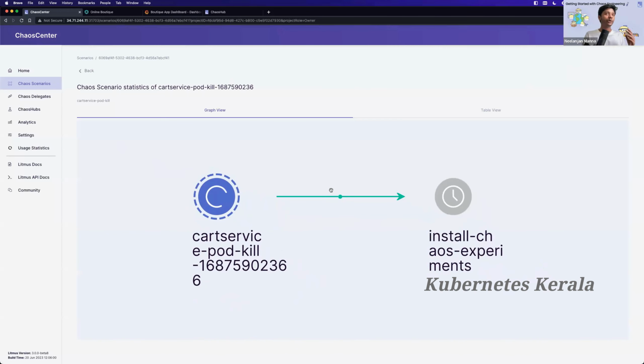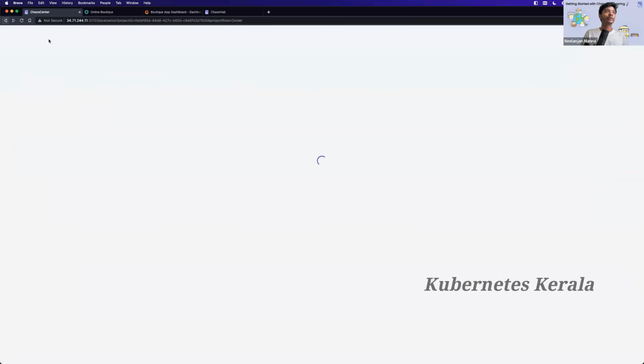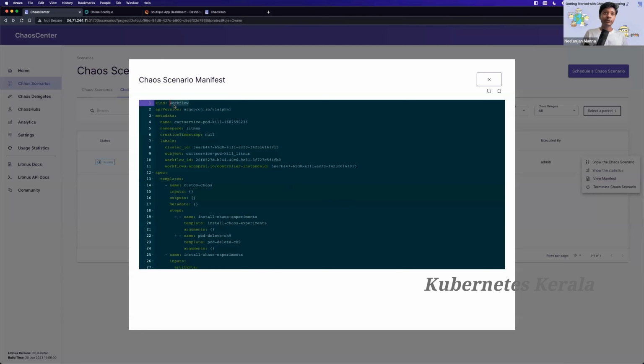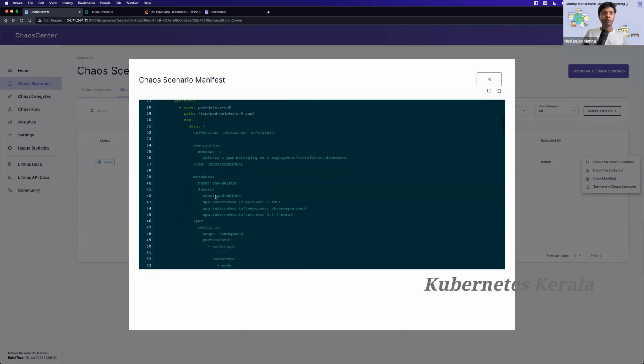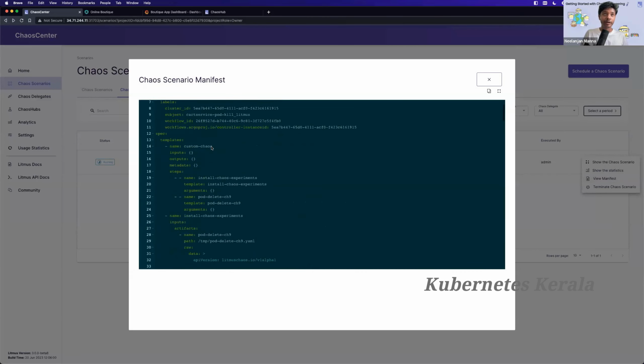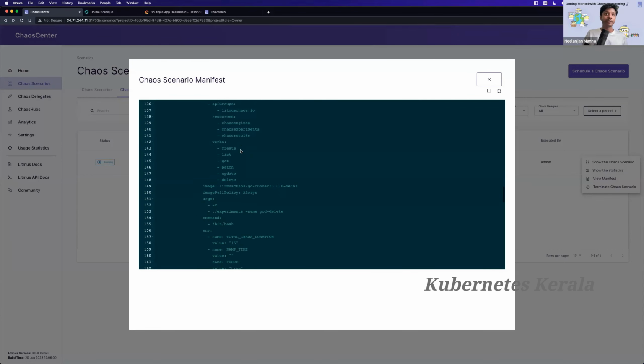By the way, I forgot to show you how the manifest looks, so let me show you how the manifest that I was talking about earlier looks. This is how the workflow manifest for the entire experiment looks. You have a chaos experiment custom resource embedded within this Argo workflow. The chaos experiment is a custom resource which will now get installed within our cluster. It contains all these parameters that we just configured earlier.